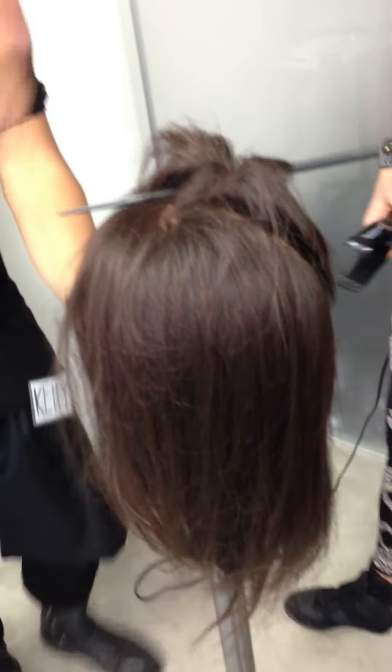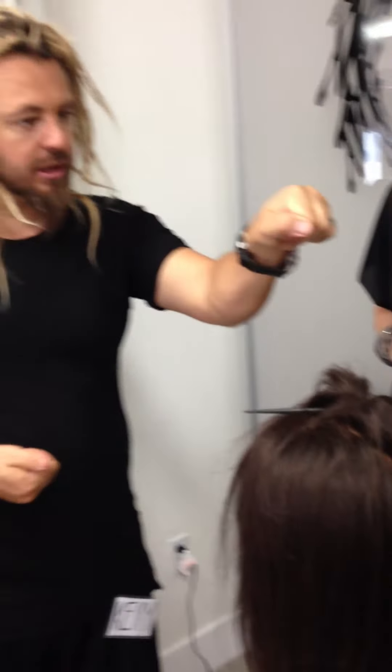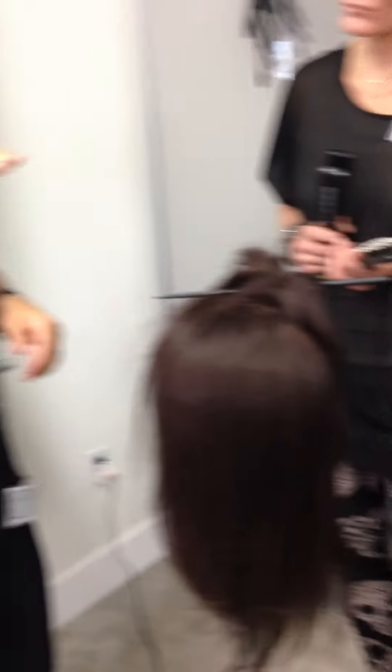So when you're coming through with it — and you can see it here — you always want to look at almost like a big round brush. Don't look at the bend that happens; see where that happens. So when you go through, just make sure that no matter where your turn is, your turn stays exactly consistent. Because sometimes we'll put it in the hair and turn it a quarter turn, and then turn it a half turn, and the hair will go here and then jump. So what we want to do is create that arc the whole time, so you can stay consistent.